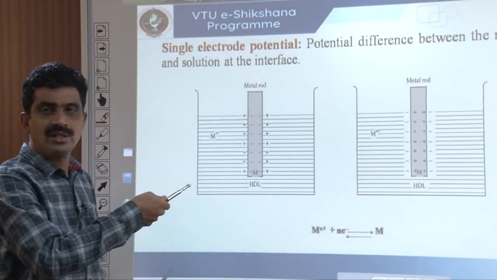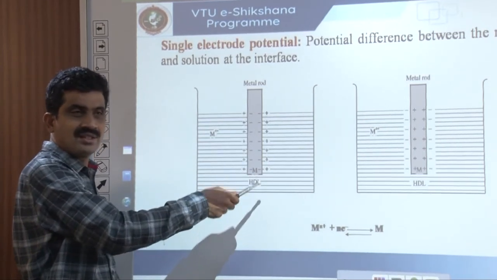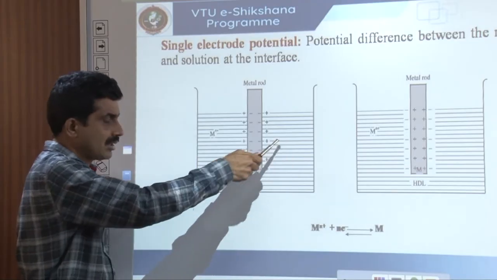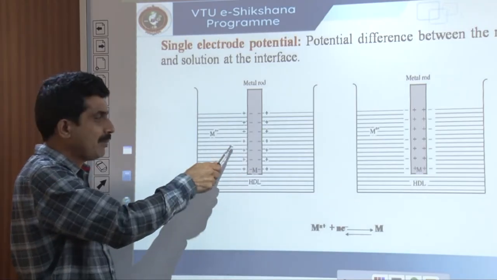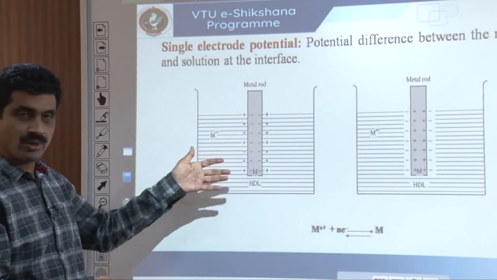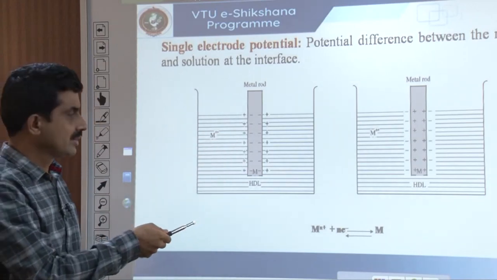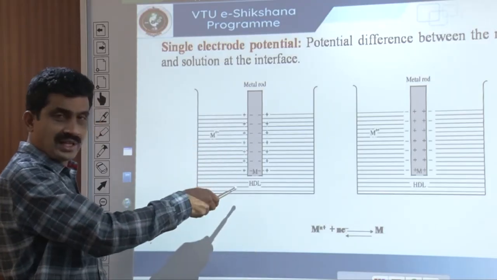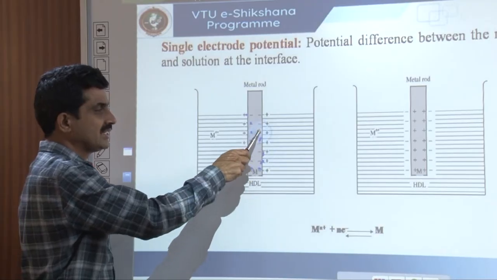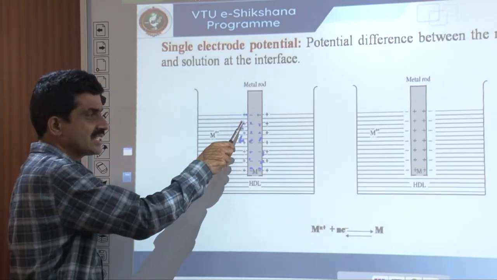So, both the oxidation and the reduction occur. Say, if the rate of oxidation is faster compared to reduction in the beginning, the metal rod M dipped in a solution having its own ions M n+ undergoes oxidation, and M n+ ions are released into the solution. That reaction releases M n+ ions into the solution, M gives M n+ plus n electrons. The electrons released by the metal get deposited on the metal surface, making the surface of the metal rod negatively charged. And these negative charges attract the positively charged ions present in the solution.